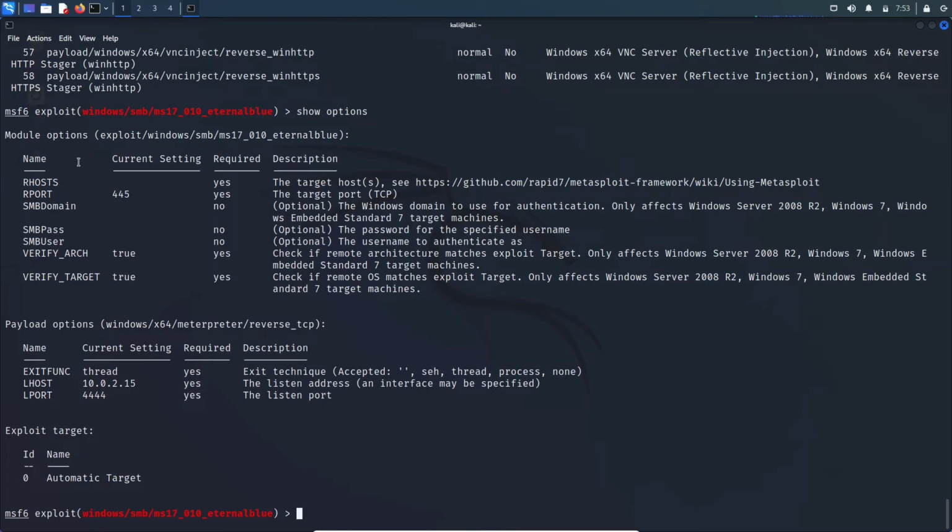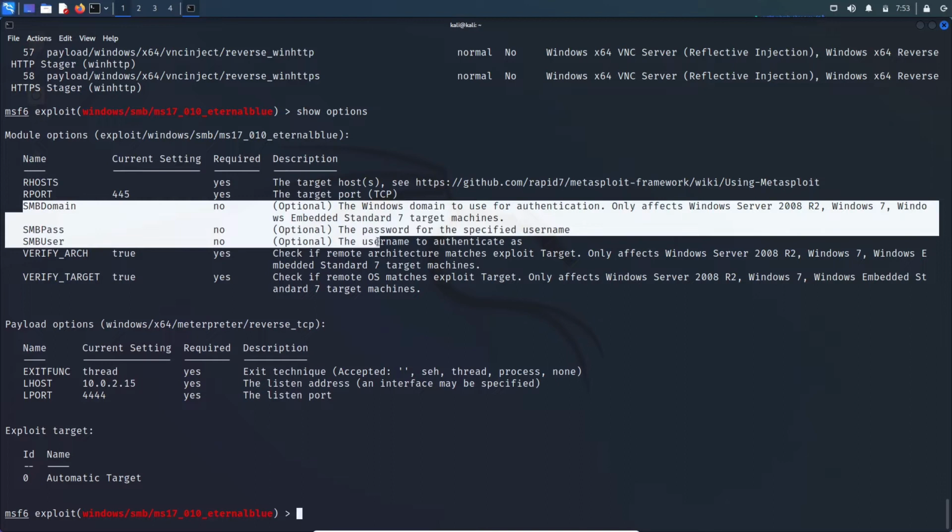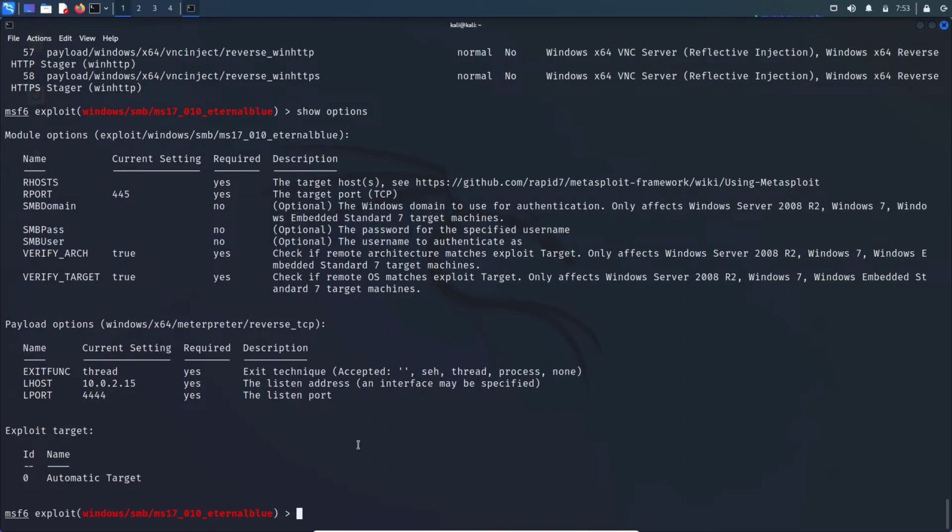And for this example, these categories here are optional, but again, if you provided that information, then it would authenticate and then run the exploit. So you've got the SMB domain. I'm sure you're familiar with Windows domains. When you're on a corporate network, that tends to be a domain that you sign into based on what's configured on the domain controller. And that's the same with the SMB user and the SMB pass. It's not necessarily needed for this exploit to work. It depends on the configuration of SMB version 1, I believe it is. But those are additional parameters that you may want to set.